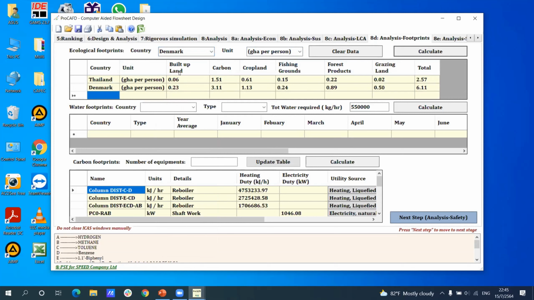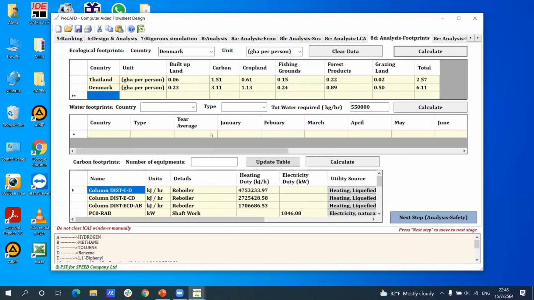So in this box, user can compare the footprint between each area that they are interested in. And this ecological footprint will be divided into land use, the build up land, the carbon, cropland, forest product, and the other footprints.